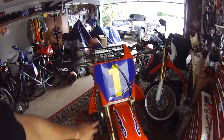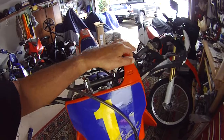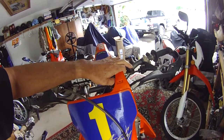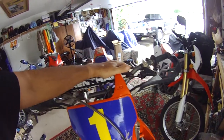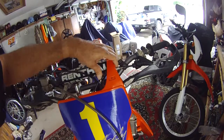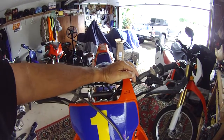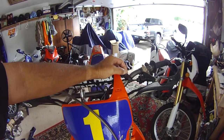CR 250, my David Bailey replica 04. What happened was, with these bikes, as the clutch wears the cable gets shorter. So in adjusting it, I did it on the trail like an idiot — I didn't lubricate this area. This area you should keep lubricated all the time, which obviously I did not.